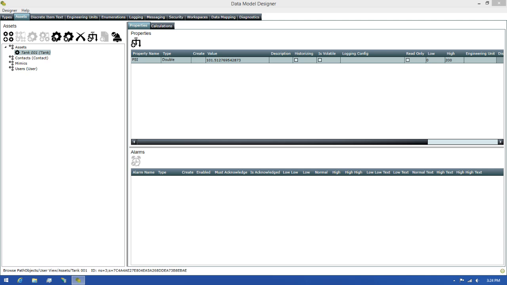Before enabling historizing, it's a good idea to understand how logging can impact your system. At the heart of the enterprise system, the server writes data into your database. When you have lots of properties updating, these value changes are being written constantly into your database. If these properties aren't being logged, then the old value is just discarded and overwritten with a new one.